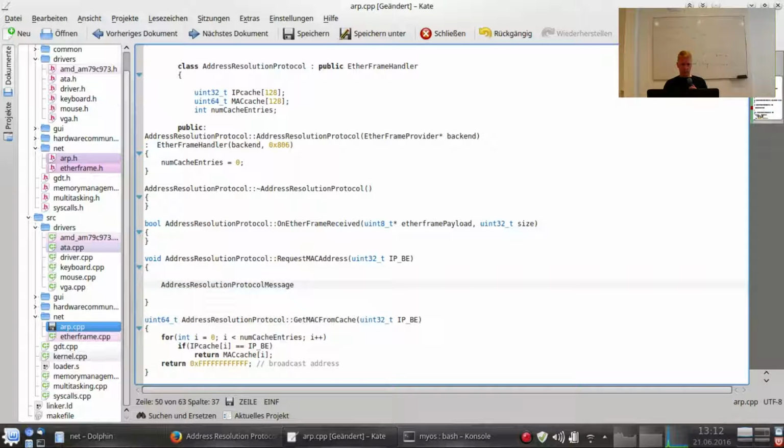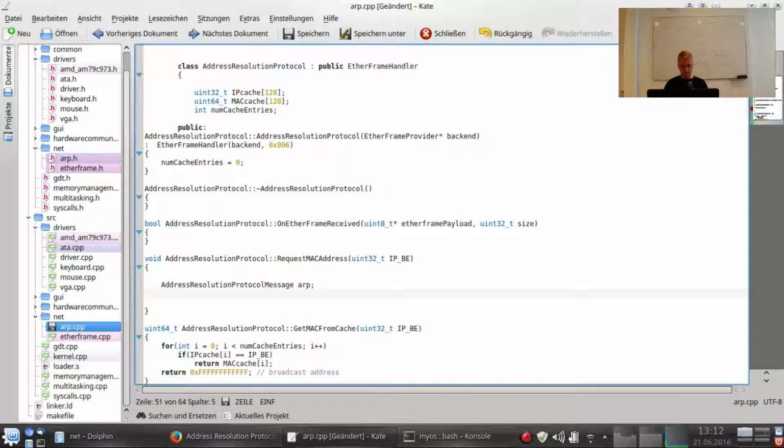Okay, when we want to request a MAC address, we'll just instantiate such a message block on the stack. So big endian encoding of number 1.